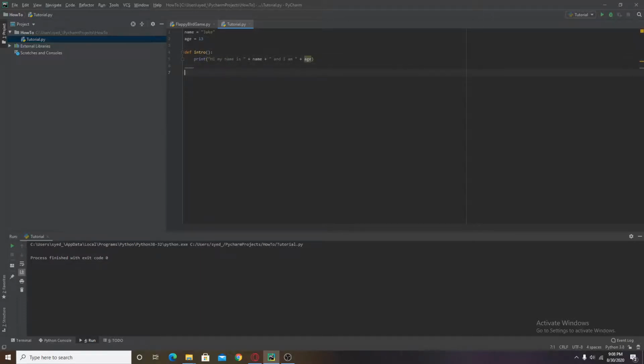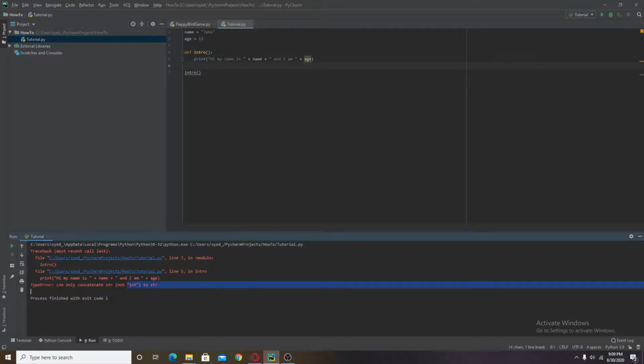So when you do make a function, you also have to call it in order for it to work. So we called the function, and as you can see, it doesn't work because integers and strings won't. It says it wants me to convert the integer into a string.